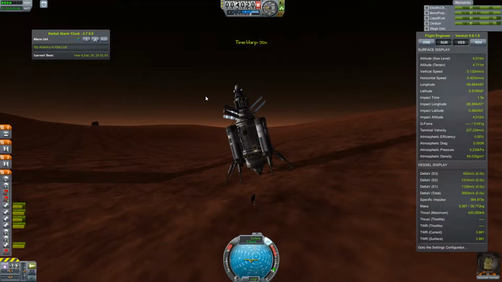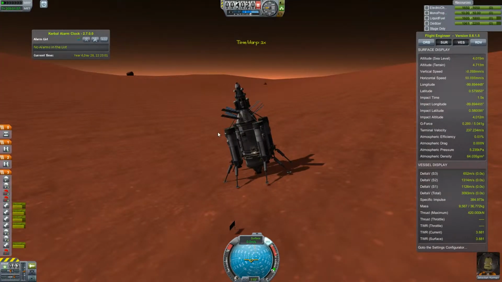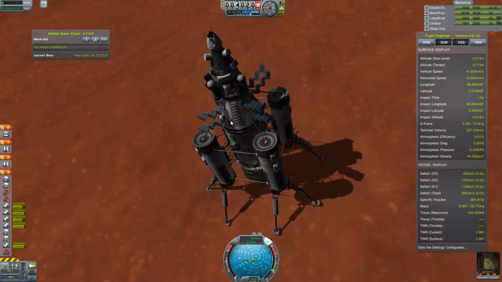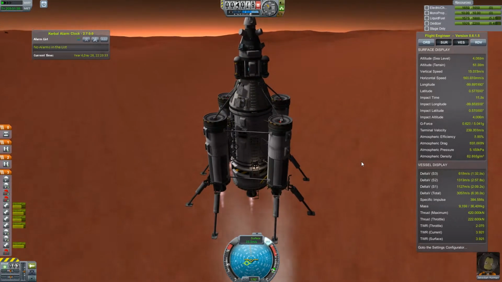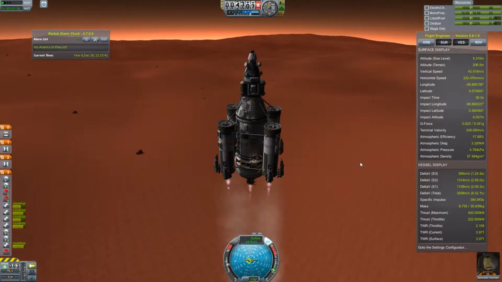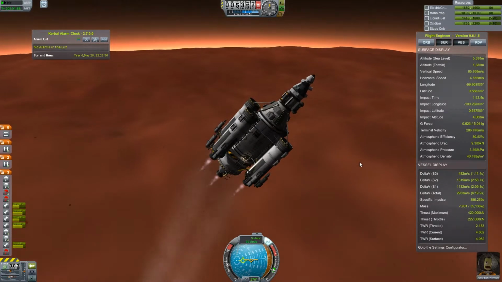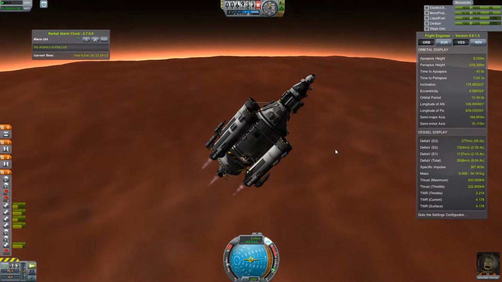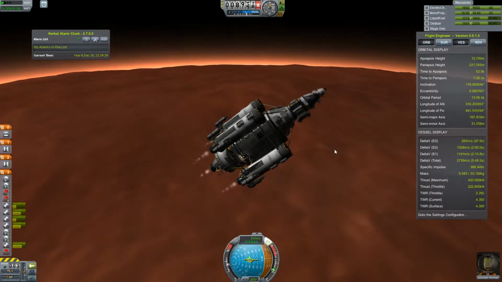Okay, here we are, ready to depart. And let's retract the ladders, retract the solar panels, and go. At this point, for some reason, I decided to go westwards. I'm not sure why, but I'm sure it will not impair our ability to get into orbit.